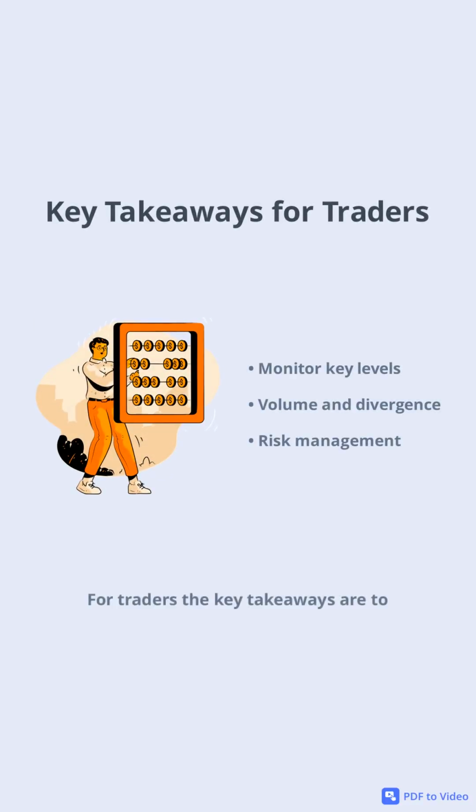For traders, the key takeaways are to monitor support and resistance levels, watch for volume spikes, and pay attention to divergences among indicators. Meta's liquidity and technical setup make it attractive for active trading, but the current consolidation phase calls for patience and discipline. Always combine technical analysis with sound risk management to protect your capital.